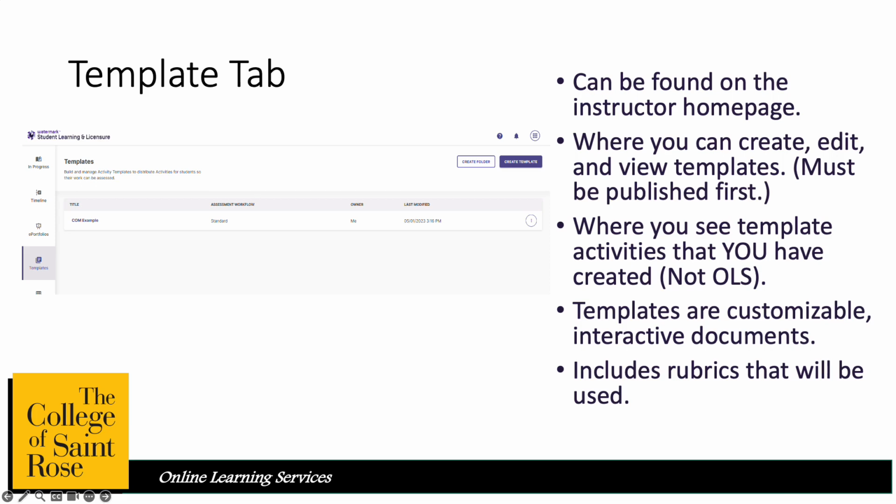A template is a customizable, interactive document that defines the requirements of a submission. It also includes any rubrics that will be used for assessment or grading. Every template has a specific type of workflow. We're going to go over those in a second. The workflow type defines how and by whom the templates will be submitted and assessed if needed.